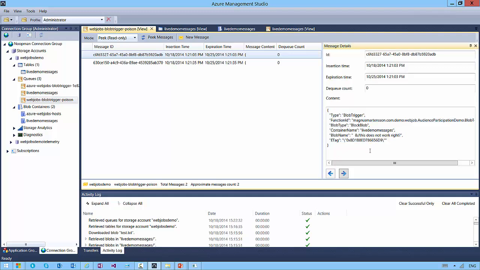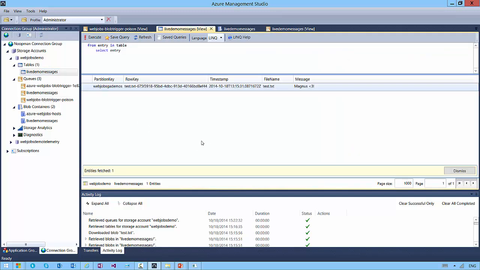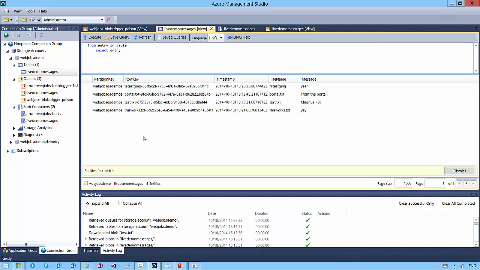So all of this will give me some nice values here, saying that you can't bind to this name, it just doesn't make any sense, and I can go back and check what was wrong in here. And that's really handy. Some of the messages made it through though, as you can see. The percent testing made it through for some reason as a proper name, and some made it through and some were failures, and that was the whole point of the demo.